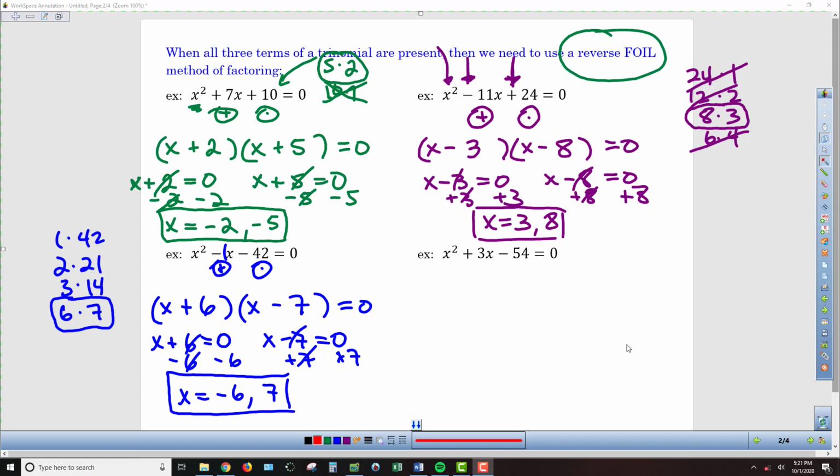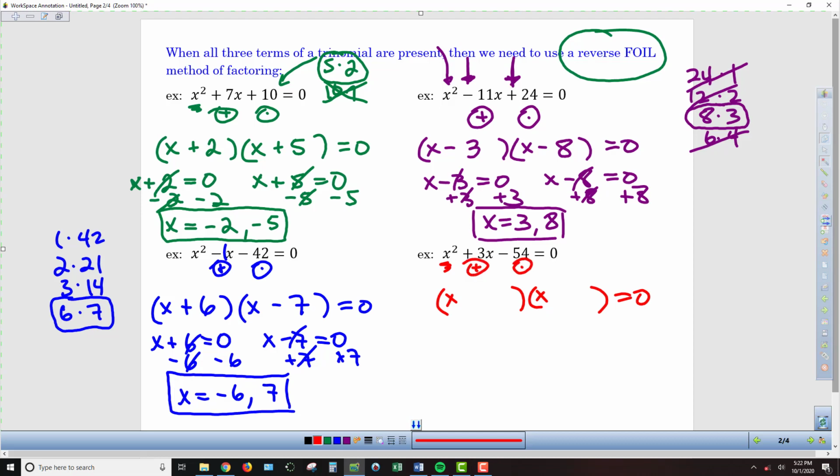For the last one in this set, we're again going to break it up into two sets of parentheses with x as the first piece in each set of parentheses, because when I remultiply, that'll get me back to my x squared. I'm multiplying to make negative 54. I'm adding to make 3, meaning I need two numbers that multiply to make negative 54, but add to make 3. And so again, I'm going to need a positive and a negative number. The only way I can multiply to make a negative is if I have one of each, a positive and a negative. And so now I just need to cycle through my options to multiply to make 54.